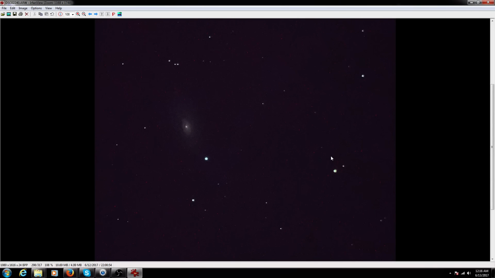It still has noise, and that's because we're not using a more powerful tool. I have a powerful tool that will get rid of all that noise and make it look better. And right now we're not using that. So we can see though how we can sharpen and get rid of some of the noise. You can actually see these dark lanes in here. There's more out here. And there's even more out here.